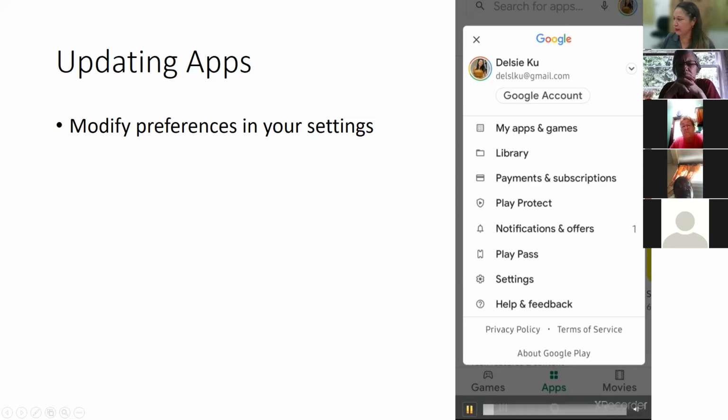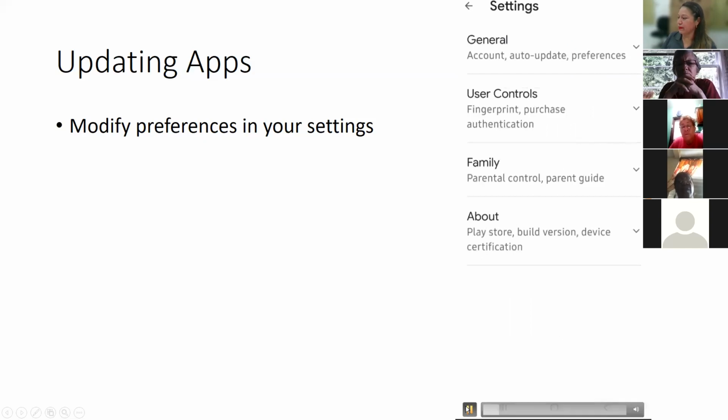I'll just play this again. Okay, so once I selected my settings, you will notice that there are different setting options that I can manage in the Play Store. I am specifically looking for this first one that says account auto update preferences, right?